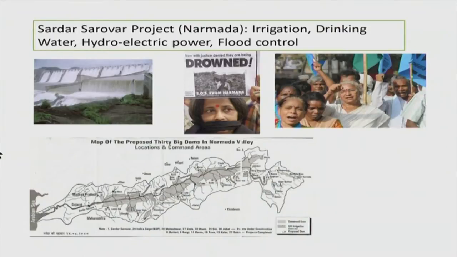The most famous environmental movement not only in India but around the world is the Narmada movement against the Sardar Sarovar project — actually not one dam but a series of very large dams, over 30 big dams and over 100 medium and small dams on the Narmada river across Madhya Pradesh, Gujarat, and Maharashtra. This is a very interesting case study for students because it enables us to bring in the technology issue, environmental sustainability, the development issue, the resettlement issue, and disasters. The projected benefits from large dams are generally given as irrigation, drinking water, hydroelectric power, and flood control.